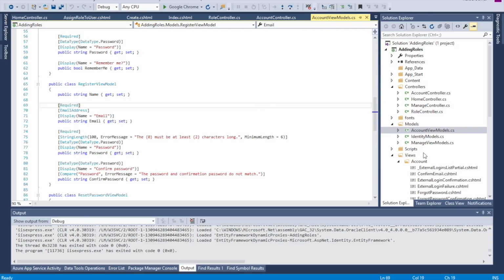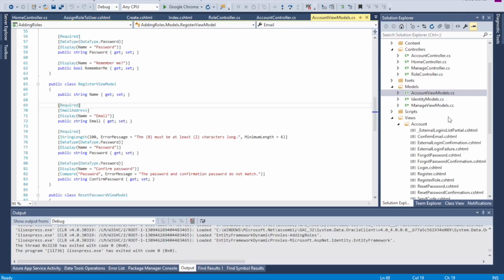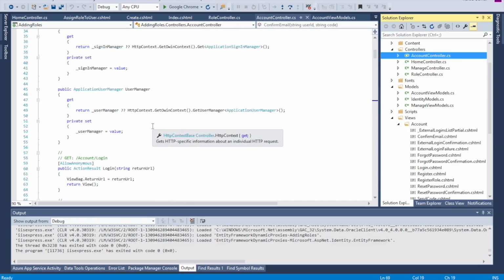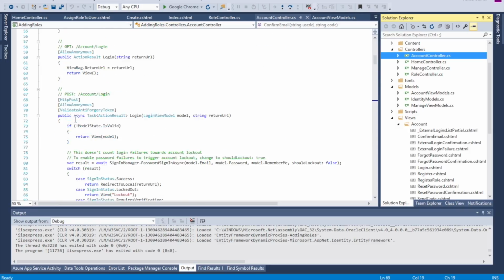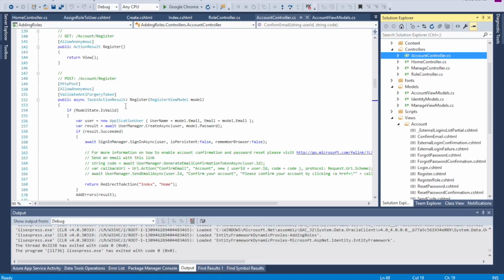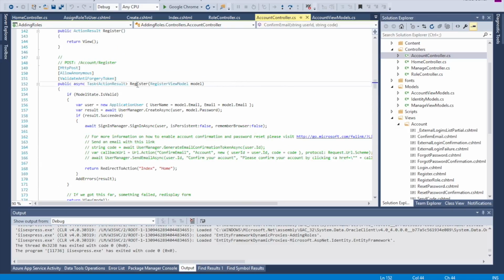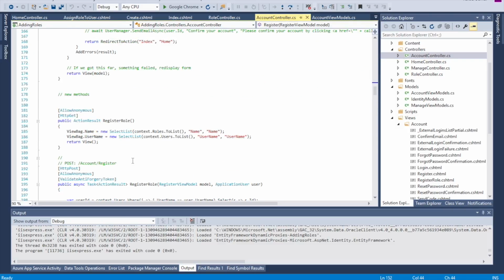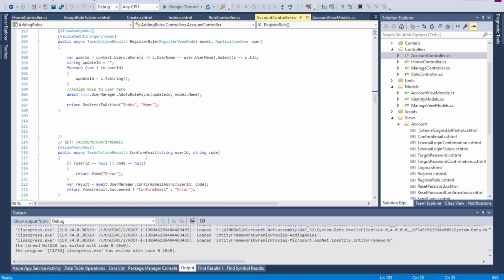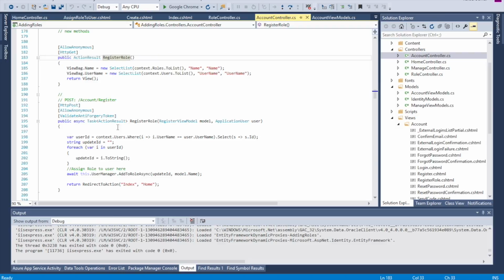After you do that, let's go to the account controller. Under the account controller, I added two methods, one get and one post, and I put them right under the register methods. I call them register role and register role post, get and post.